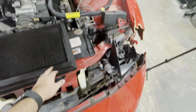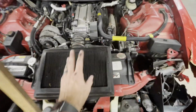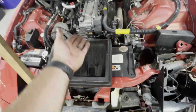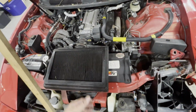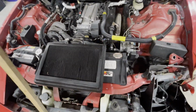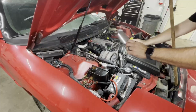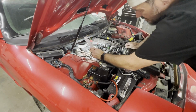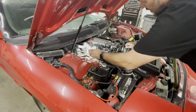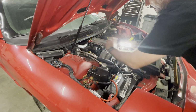Probably didn't come this way given it's not a WS6, although it does have the WS6 label on the intake. So maybe somebody just swapped out the full intake and hood from a WS6. That's probably 7.5 or something horsepower. So, we're cooking now. Except that looks pretty clogged. A little oil on top of the valve cover, but not too bad. It could have just been spillage out of here.